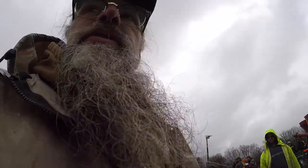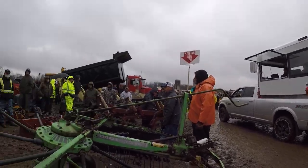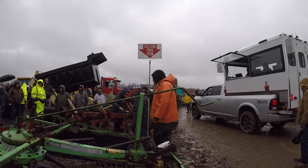If I'd have looked this car over, maybe I would have bid on it. I'm just not sure about it. And I don't want to. $1,400, and then the next thing you know, it's $1,500 and $1,600. There it is. That's the way it is at an auction. It's fun. 1,342 is the buyer. Good thing I can read sign language.